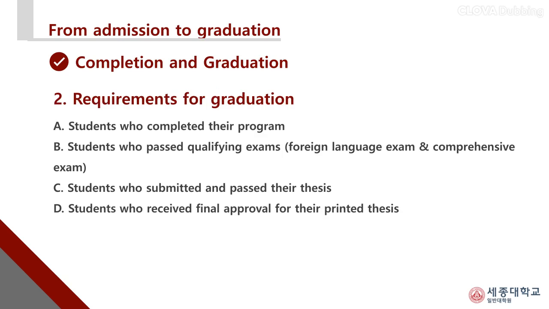Now, let's move on to the graduation. To receive your degree, you must complete your program, pass both qualifying exams, the foreign language exam, and the comprehensive exam. Also, you must submit and pass your thesis. And you should receive final approval for your printed thesis. Once you check off all these boxes, congratulations! You've officially earned your degree.